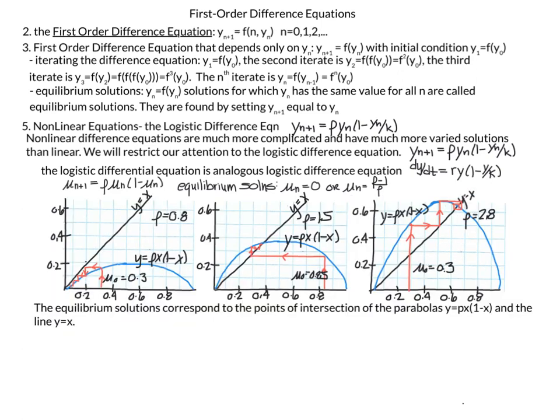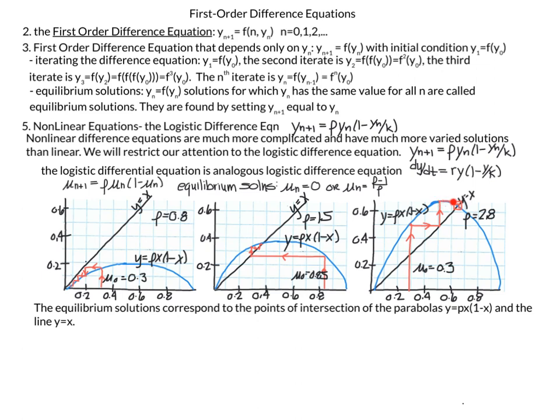What that looks like in our staircase slash cobweb graphs is, if rho equals 2.8, let's say we start again at our initial condition equals 0.3. So we go up, we plug 0.3 into our equation, and we get the solution y equals whatever this number is, somewhere around 0.5. Then we use 0.5 as our next x, so that's where y and x are both equal to 0.5. So we plug in 0.5 as our next x value to put in y, and we get our next solution, which is over here at y.